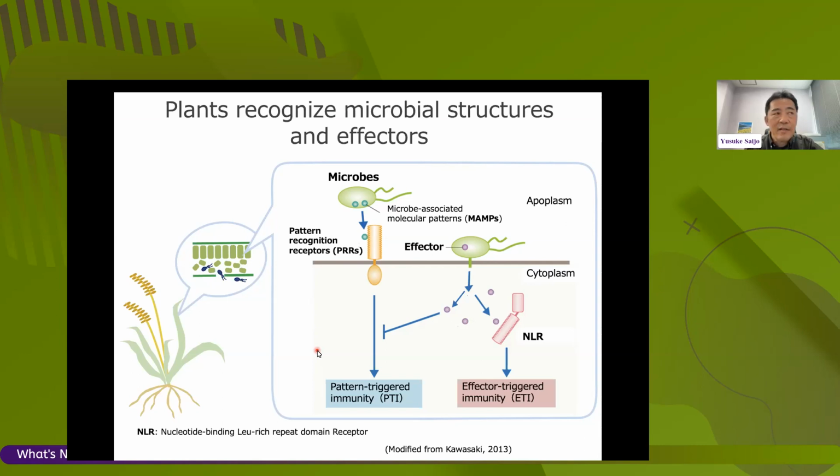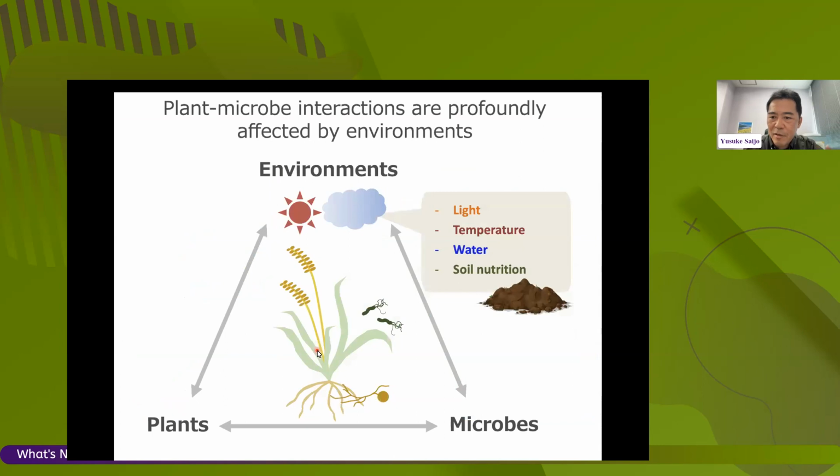I would like to extend this history of plant immunity studies to the important question of plant-microbe-environment interactions. Although our molecular knowledge accumulates in plant-microbe interactions, how they are influenced by different environmental factors and fluctuating environments is still poorly understood. In this context, I hope the study I talk about today will give some insight into this aspect of plant biology and also stimulate your further studies.